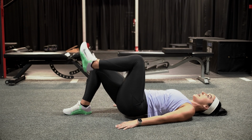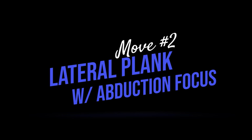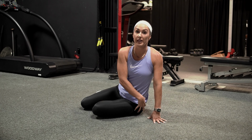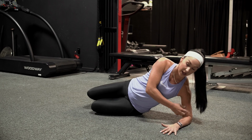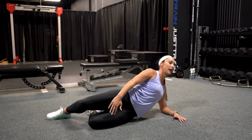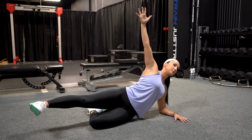Okay, so next up we have a lateral plank with abduction focus. So you should be feeling this exercise all in the lower hip, or the lower outer hip. So you're going elbow in line with the shoulder, your bottom knee is tucked, and you wanna make sure that it's flat across the rest of your body. The top leg is just extended out in front, arm is reaching up to the sky.